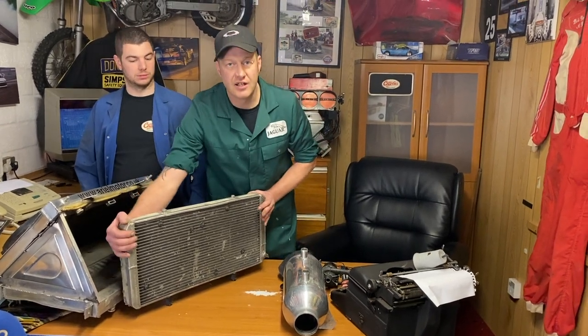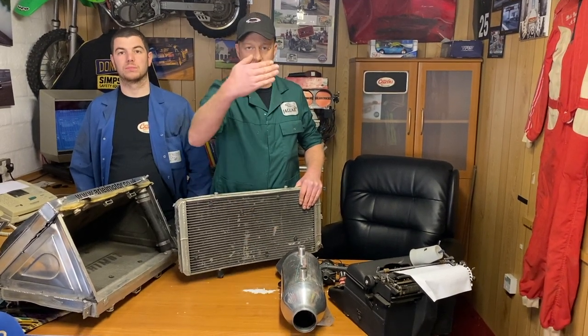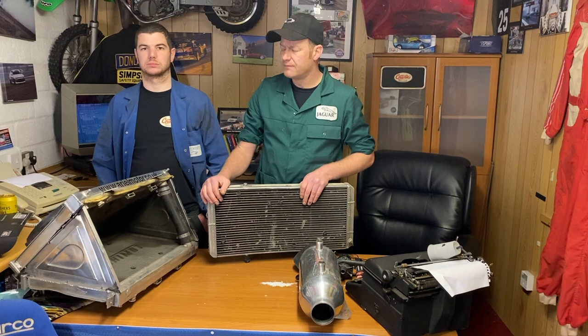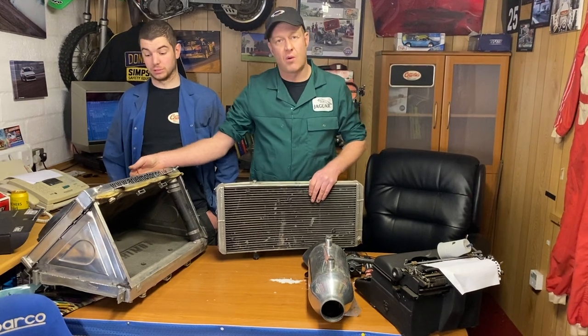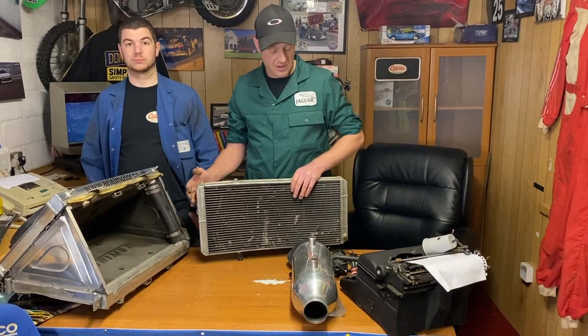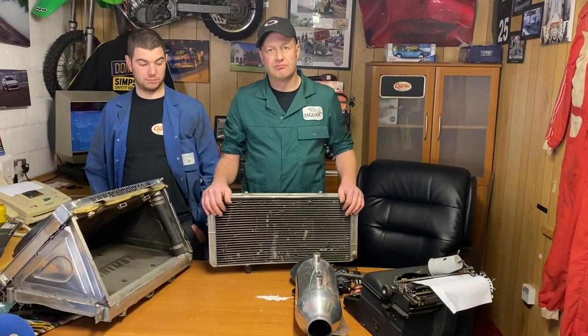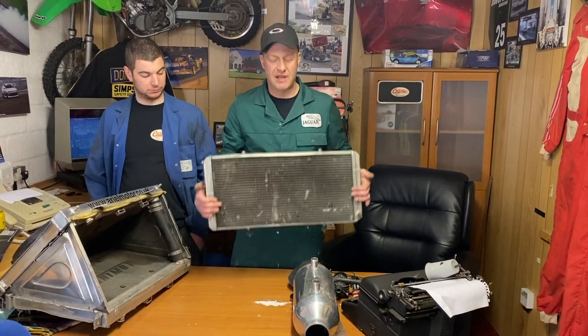The amount of people I see say charge cooling don't work, they've got a conventional single upright radiator for the engine and they'll put this behind it. Your engine is trying to cool water from, let's say, 100 to 120, maybe even if you're lucky, 70 degrees C. You put this behind it. This you're trying to cool from a bit above room temperature, depending on how hot your intakes are, to room temperature, or lower if you can. You're going to struggle with that. So why would you put this behind a radiator that is about 90 degrees?